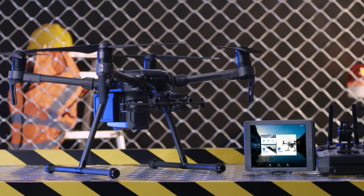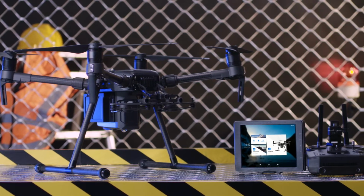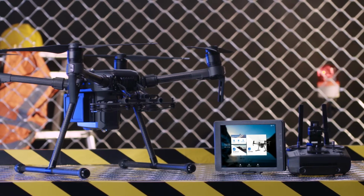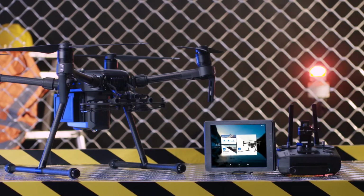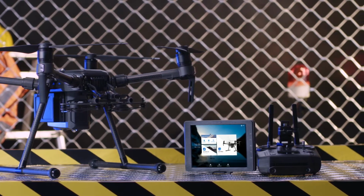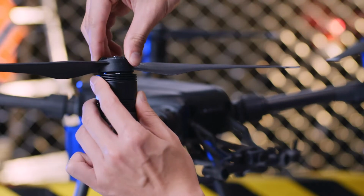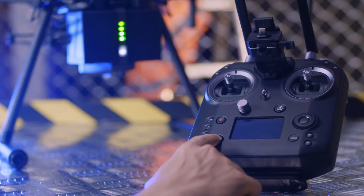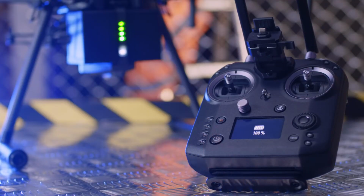To provide a better flight experience, DJI will release new firmware versions from time to time. In this video, we will show you how to update the Matrice 200 V2 series firmware. Remove the aircraft's propellers before the update. To avoid update failure, please fully charge the aircraft and remote controller.